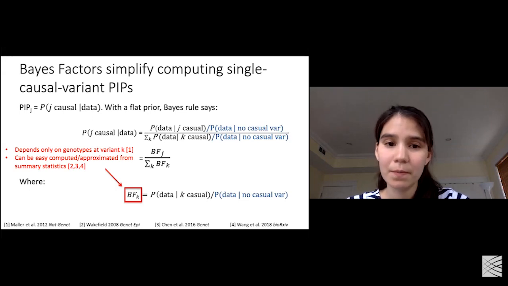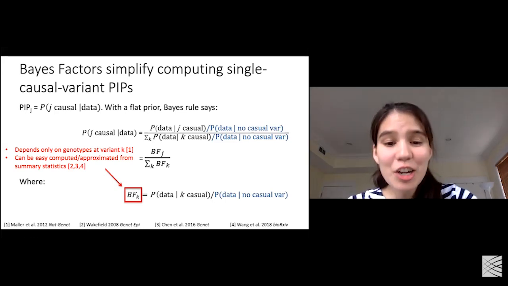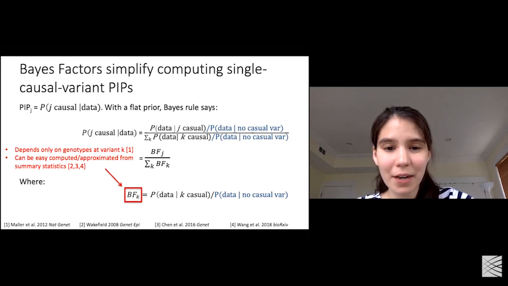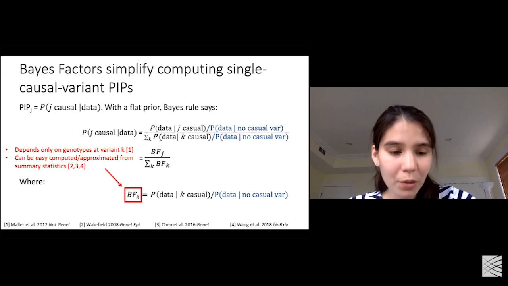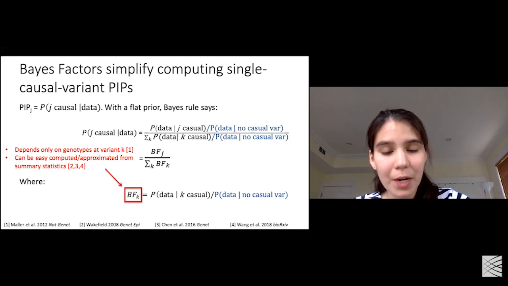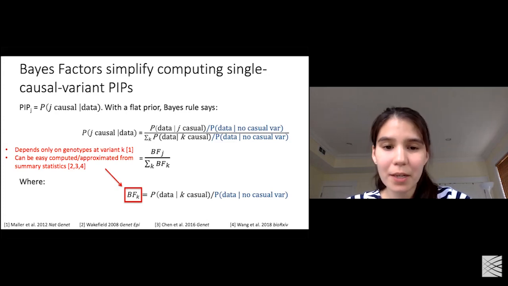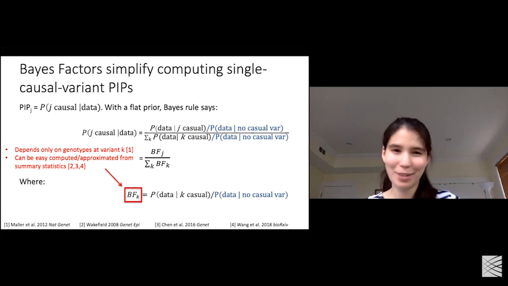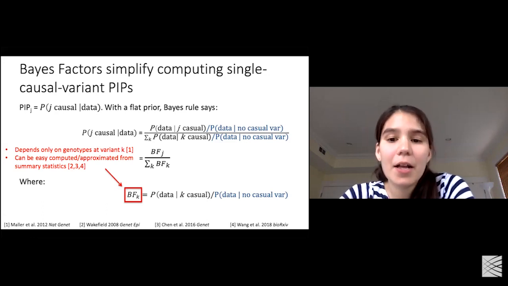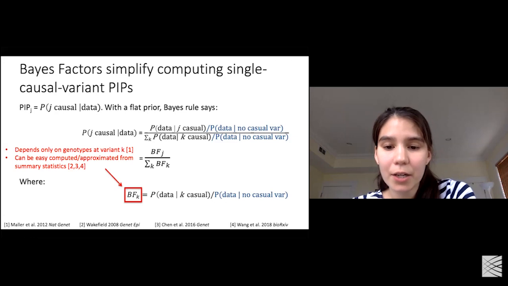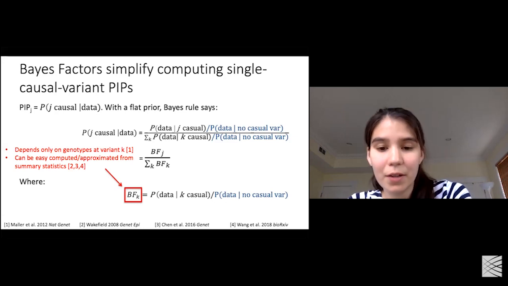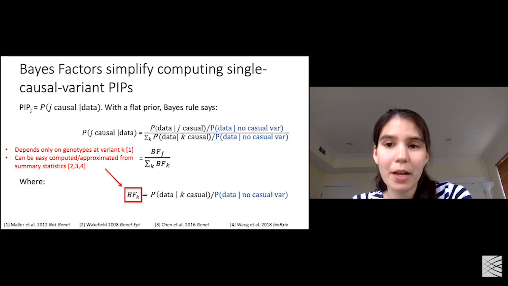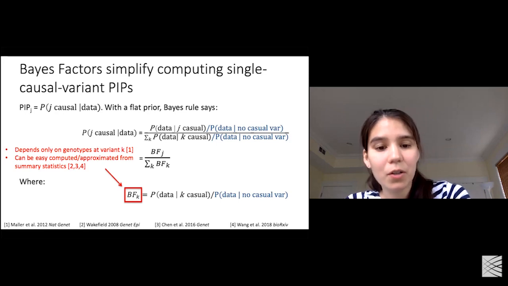And does LD structure affect the PIP? There's a lot of questions coming in about this. Excellent, great. No, so that's kind of the magical thing about single causal variant fine mapping. This was first shown in 2012 in this Maller et al. paper. But for one single causal variant, there's a couple different ways to see it. And if I had a whiteboard, then I would show some of them. But the fact is that these Bayes factors, where you compute the probability of all of the data given that a SNP is causal divided by the probability of the data under the null model, no longer depend on all of the other variants in the locus.